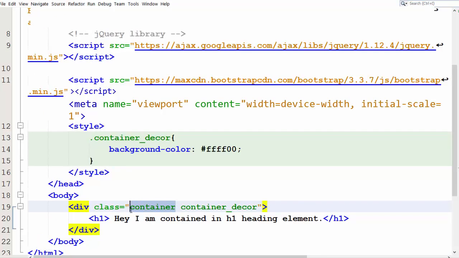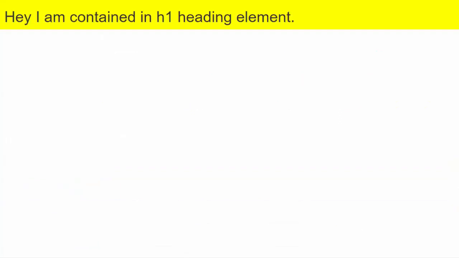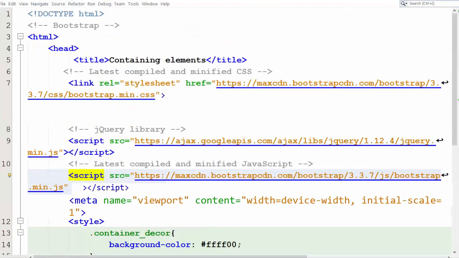Let me change the container class to the container-fluid class. This is how the page looks now. The container-fluid takes the full width of the viewport. We did not write any media queries or style statements for the container and container-fluid classes. Everything is already defined. We just need to know what the available classes and their functions are so that we can use them while building our web pages.